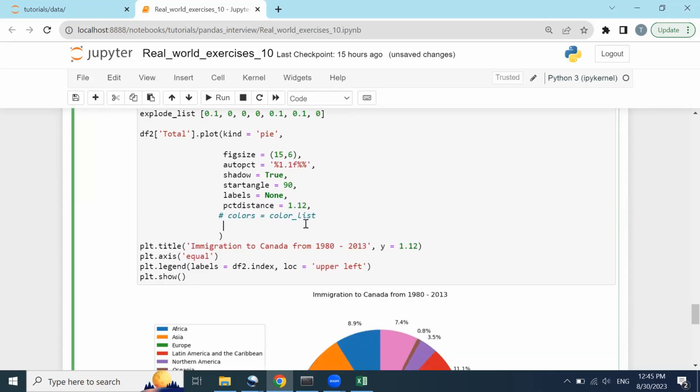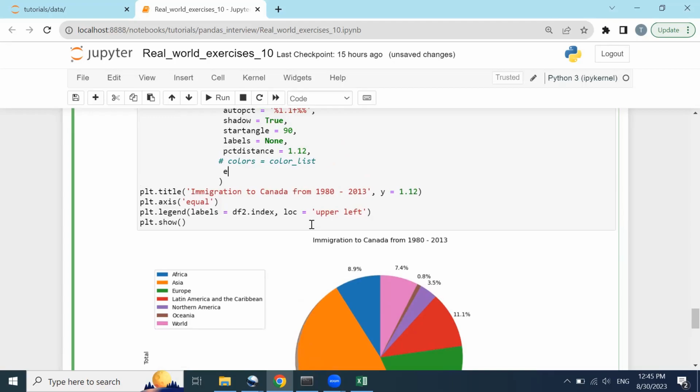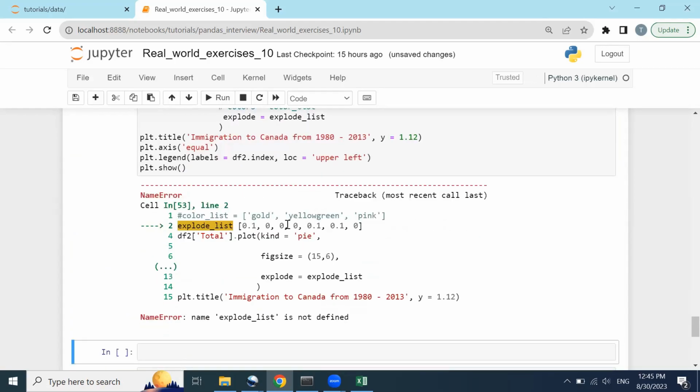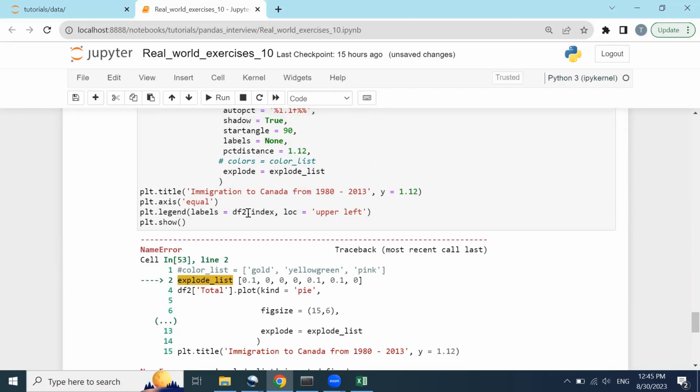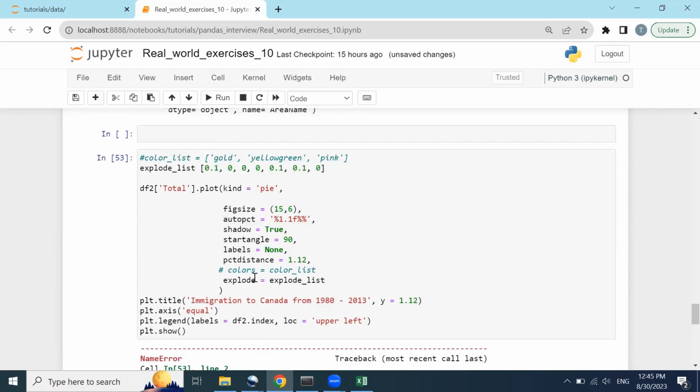If you want to add this explode list, you assign it to a variable and see what will be printed. Explode list, and run it. It says that it's not defined. Why? Because we need to assign them with the equal sign.